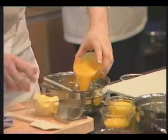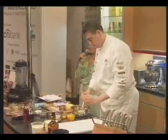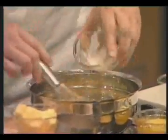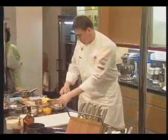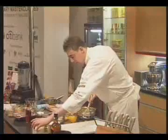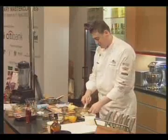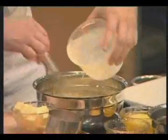Egg yolks. You find you get a much better result with a crème brûlée if you do it by hand, but you can imagine that if you had two or three hundred egg yolks, it physically might not be possible. Incorporating the sugar, mixing it very well, then incorporating milk and cream. It's very, very important to mix in the sugar that rests on the bottom of the dish before you continue with the recipe.